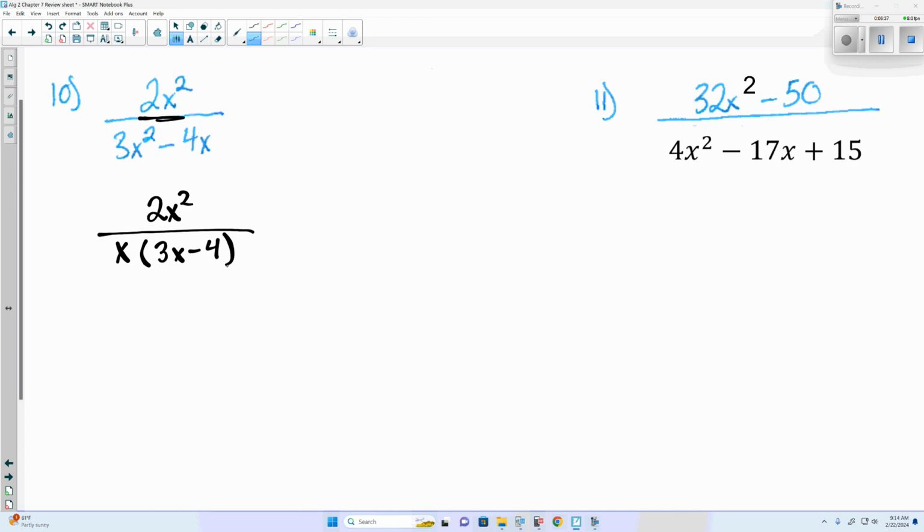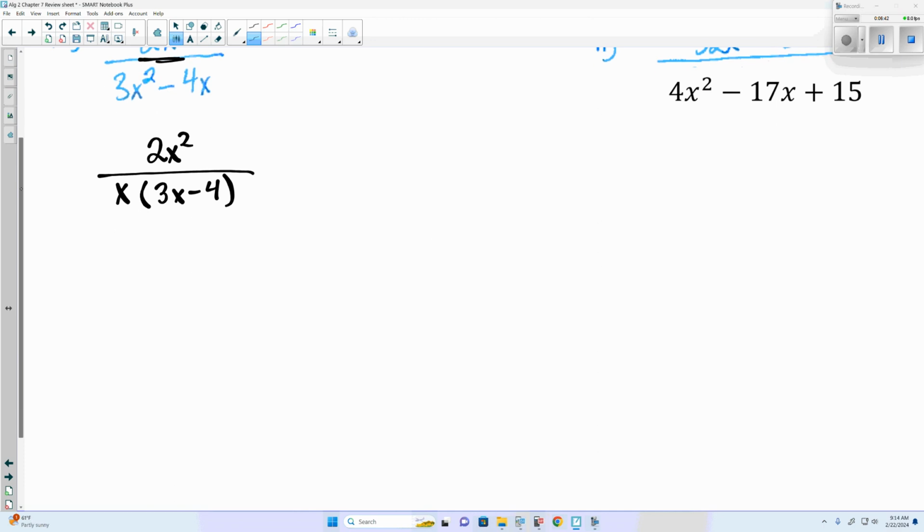Questions on how we got to this here? Now we do have the multiplication on bottom, yes? Our x and x are in common, yes? So the 2x squared is going to simplify to what? 2x. So the denominator would be 3x minus 4, and that's it. We can't simplify our 2x and 3x, or the 2x and 4, because the 3x minus 4 is one term. It's stuck together. And that's it.